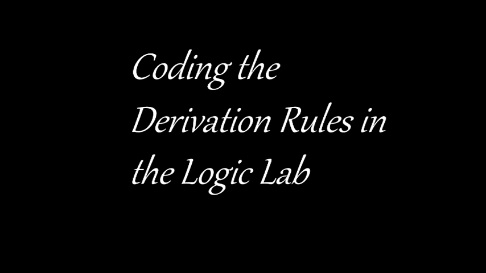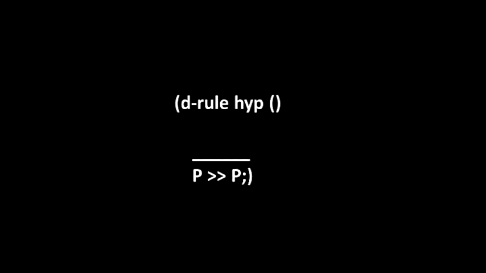The most basic rule of LPC states that a prop can be proved if it is an assumption. The double greater than sign is the Shen-Ascii substitute for the turnstile. Let's look at the structure of this rule, which is in the main, in the form of an orthodox Shen-sequent calculus rule. The word de-rule signifies that we are introducing a derivation rule. The hype gives the name of this rule. For convenience, we shorten the classical names of our derivation rules. The parentheses give the parameters to this rule, and since the contents are empty, we can conclude that this is an unparameterised rule. What follows is an orthodox Shen notation for sequent calculus derivation rules.